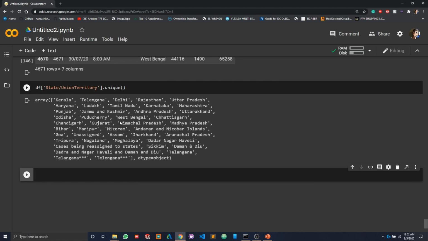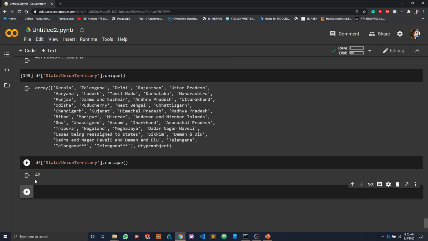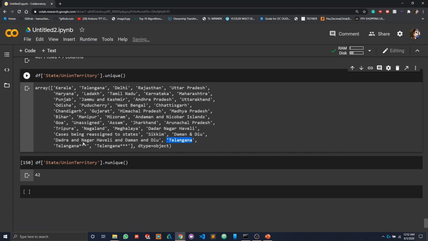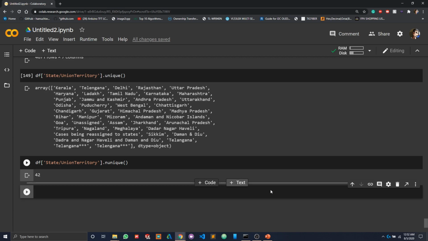So we have now unique elements. We can also count the number of unique elements by just giving n unique. It says that we have 42 states slash union territories, because we have Telangana three times here. So it's not a perfect data set, but it will do the job.